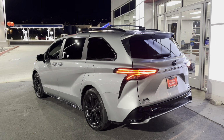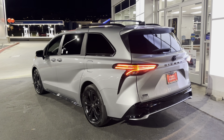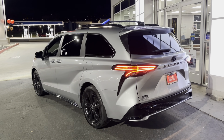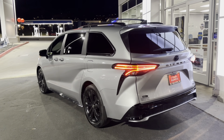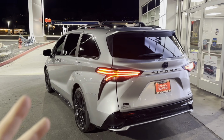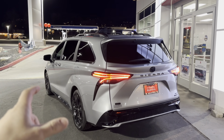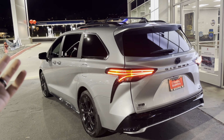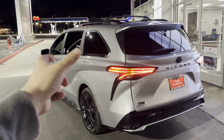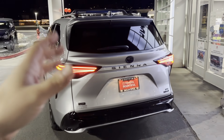So they were great. I placed the order on it, I shouldn't say order, but I secured it, I think about a month ago at this point. So I waited, I think maybe 3 weeks, for it to actually arrive to the dealership. It arrived yesterday morning, and then they put on their one other thing that you have to do with them, which is they put their tint on it. At least you get to pick the shade. So it's 20% window tint all around and a front clear bra.